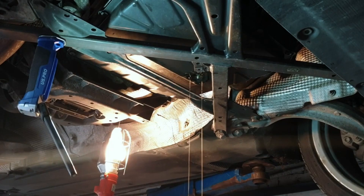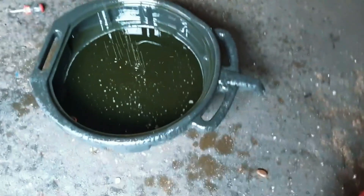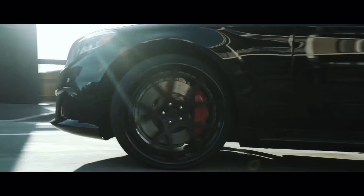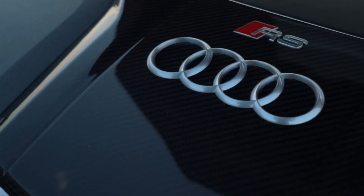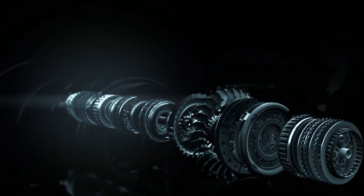With German gearboxes, the oil needs to come out and go back in. The oil is expensive, and if the gearbox goes wrong it's expensive too. This tool will reduce your cost. Automatic gearboxes are more common nowadays — more fun to drive but more expensive when they go wrong. On an S-Tronic DCT transmission the gearbox can be as expensive as an engine. We change gearbox oil at certain intervals to keep the box healthy.